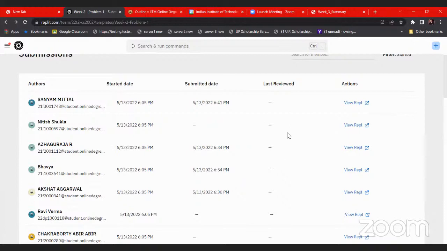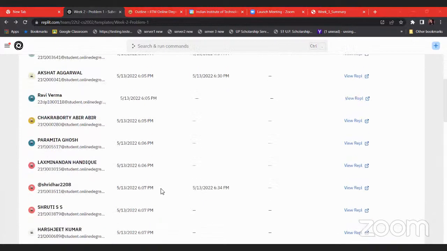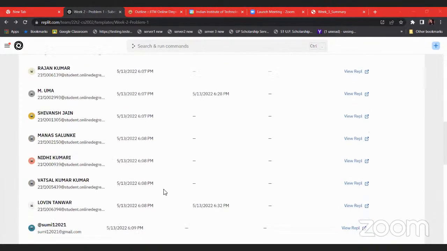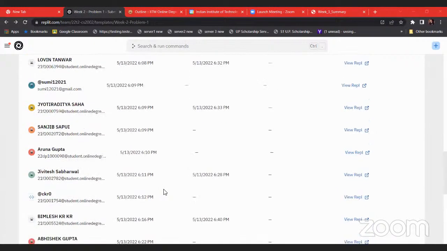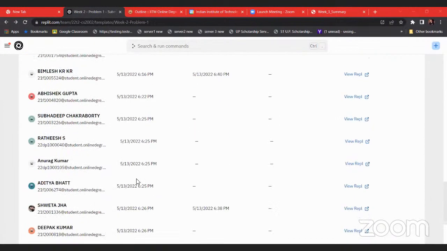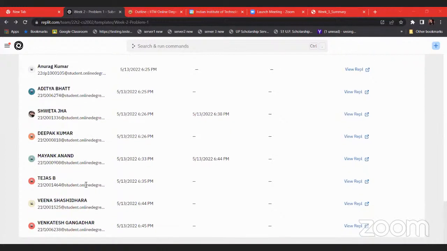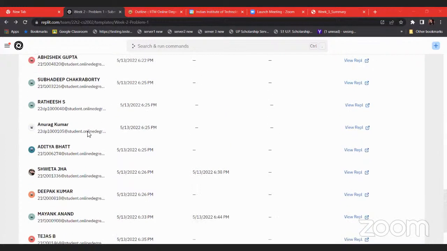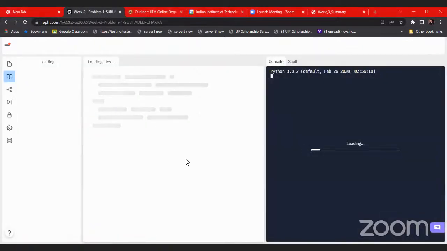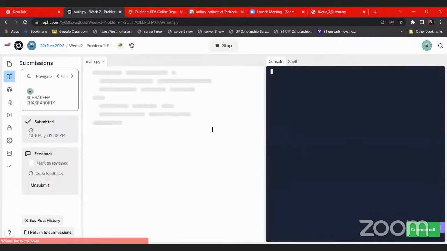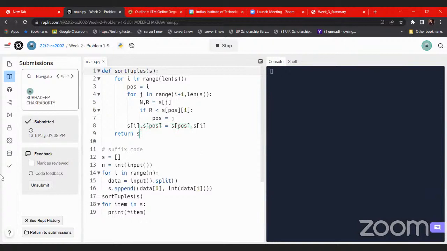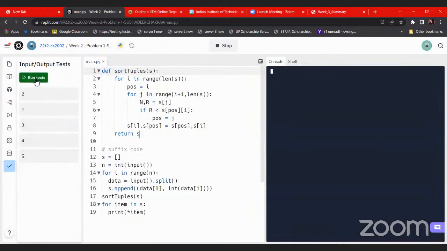Okay, Vadeep, I am opening your Replit. This is your code. You can click on this button, and after that click on run test.